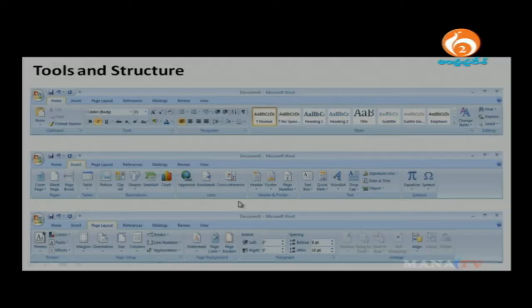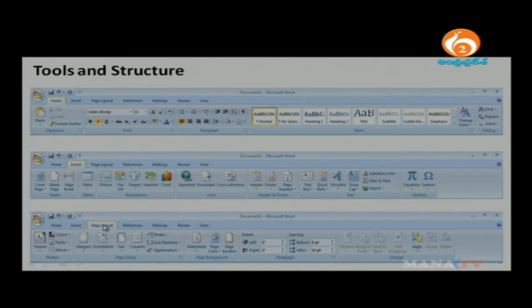All right. So, let us go back. You can insert hyperlink, you can insert bookmarks and cross reference, header, footer, page numbers. You can insert word art. You can also insert symbols, and you can also insert a file, an audio file or video file as well. So, that is the insert option.